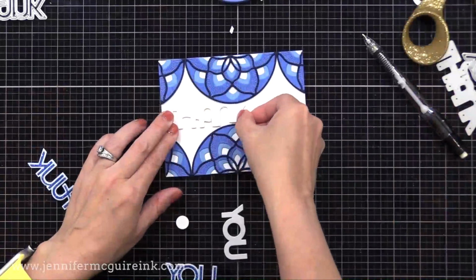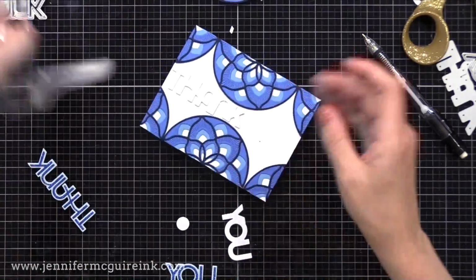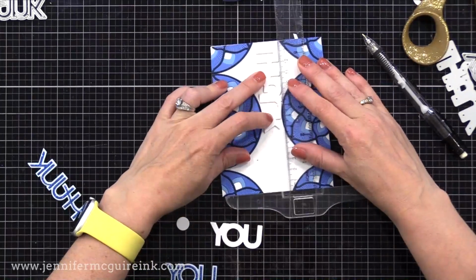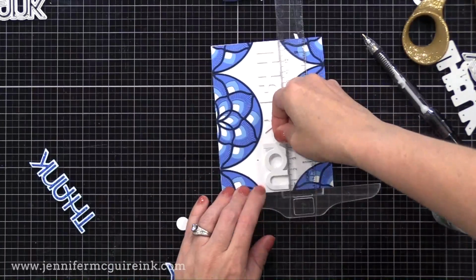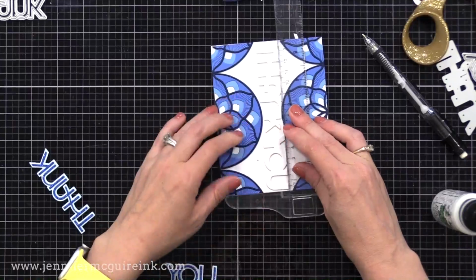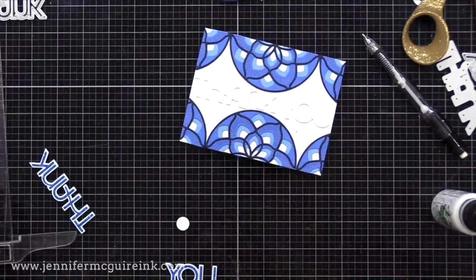Really like the style of these. I die cut the shadow for the words thank you from white cardstock, and I did 2 die cuts of each word and glued those together for dimension. Now I'm using a T-ruler to make sure I get them straight. I'm making sure the T of thank you is all the way on the left of the card, and now for you, I made sure the letter U is all the way to the right, just so I had enough room for the words to stretch across.